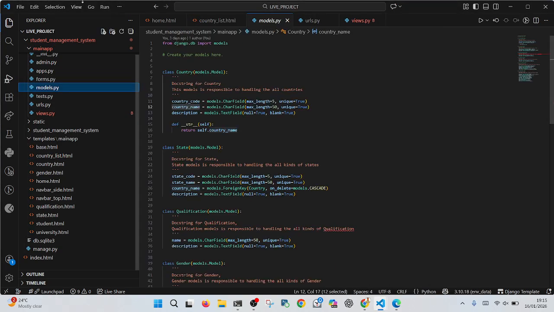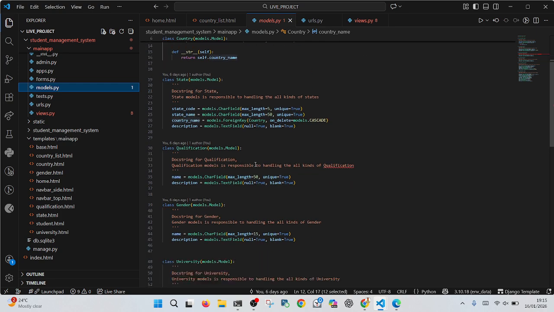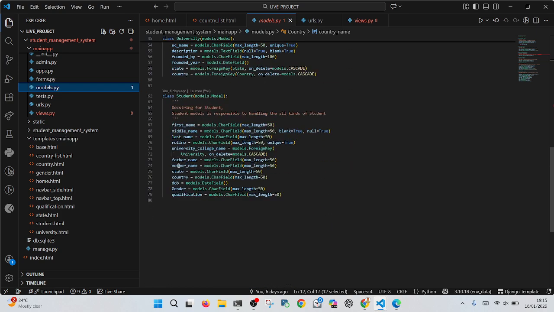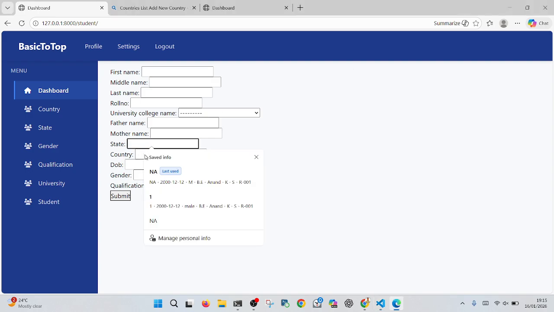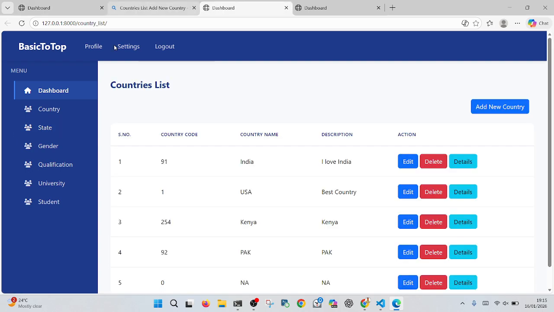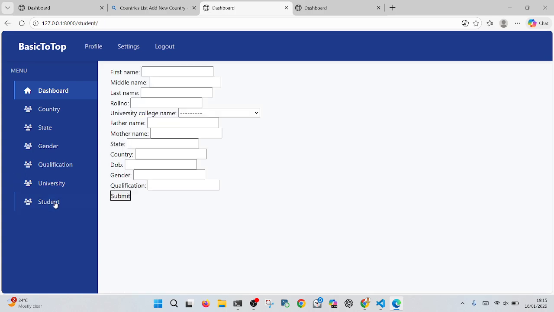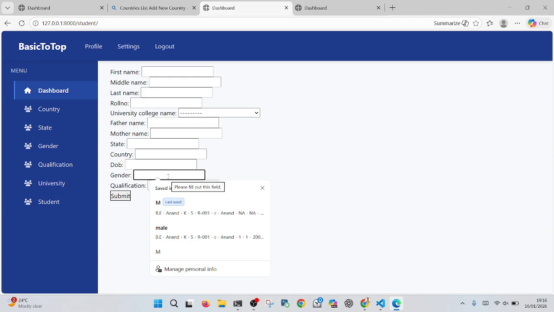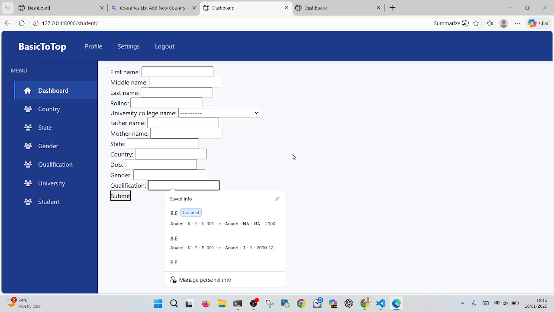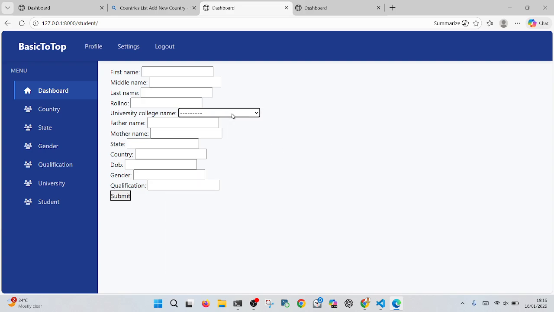Hope you guys are able to understand now the meaning of a relationship: one to one, one to many, many to many. So here we do not make any relationship, guys. That's why we have to rewrite the state and country, since the state and country already exist in our table. So why can't we just select it here, guys? While onboarding the student, why can't we just select the state, country, also gender? We don't need to write it again manually, right? It's already there, so we can select it from here. So that's why we need that kind of relationship here, guys.